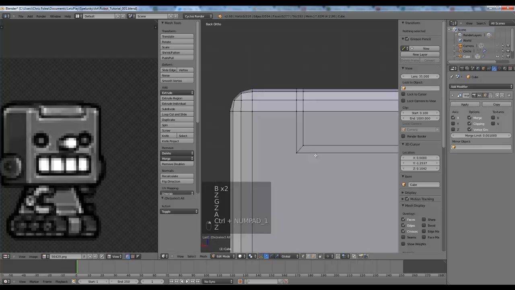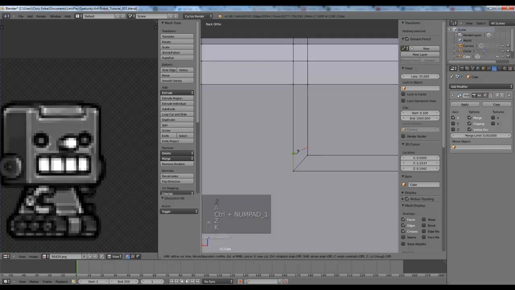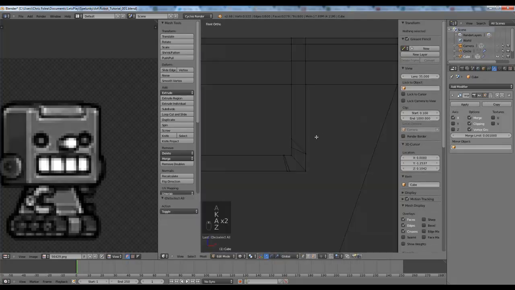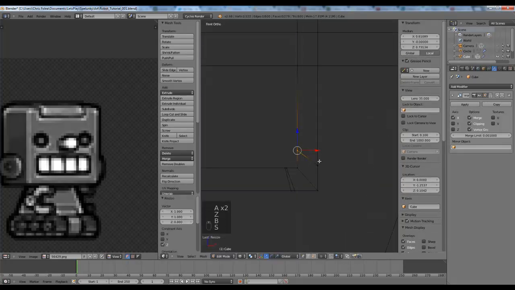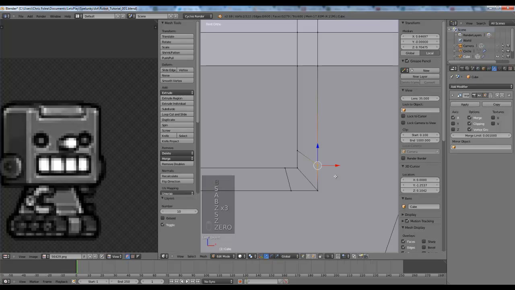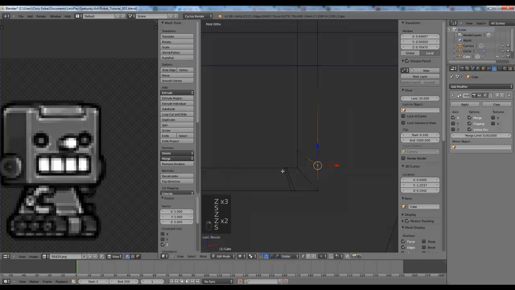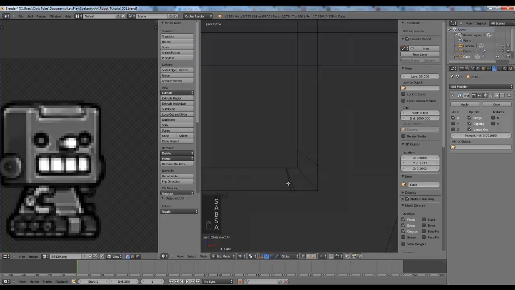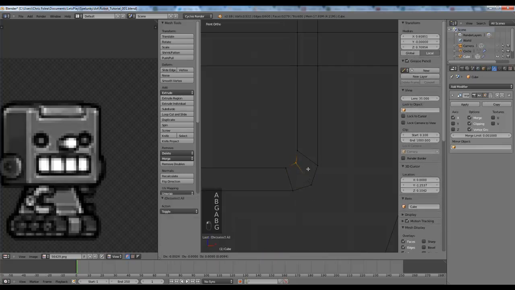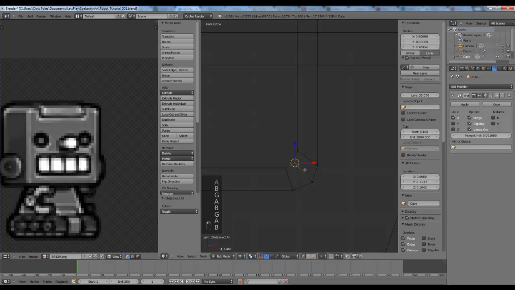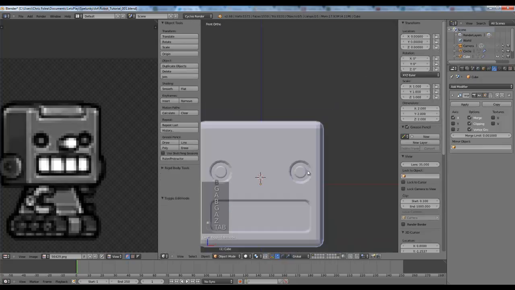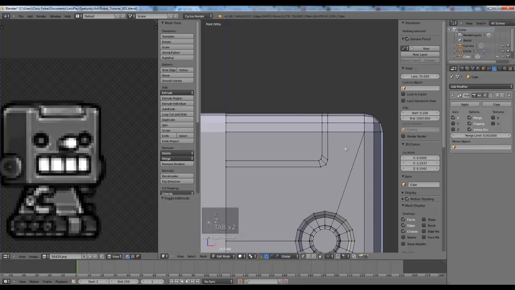Although we also need to make the cuts on the back before I screw up, not you, you're just watching a tutorial. So we want to scale these on the z-axis and x-axis respectively to make sure they're in the same spots, and then we can round this guy off nice and neat like so. Fantastic. That should make a nice head robot hairpiece.